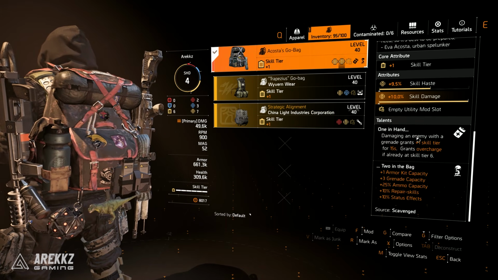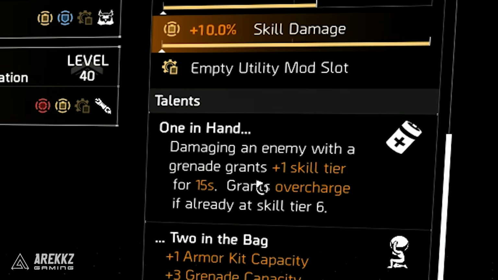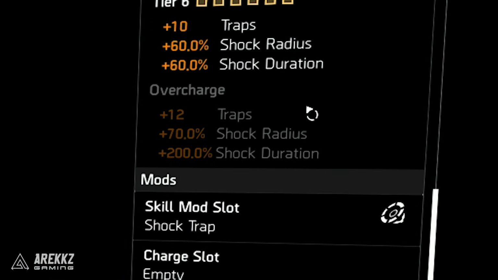They appear to be dropping from quite a few different ones. But if you take a look at the first talent, you can see that damaging an enemy with a grenade grants +1 skill tier for 15 seconds. So obviously if you're at a lower skill tier, it would just boost it up. But if you're at level 6, it grants you Overcharge, which then if you return to look at one of the skills, of course has a tier in itself. So if I go to the shock trap and I go into Overcharge, that now gets +12 traps, +70% shock radius, and +200% shock duration.